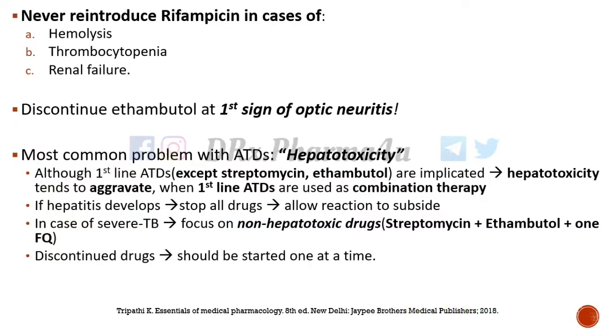Now we can derive another practical knowledge from this. If ethambutol is used in a diabetic retinopathy patient, for example, there is a patient who is suffering from diabetic retinopathy, so definitely they are having cataract or glaucoma, something related to that because of diabetic retinopathy. And if that patient is suffering from tuberculosis and we are using ethambutol, it can be problematic because ethambutol anyways will cause blindness due to optic neuritis. So already in glaucoma or cataract, you know what happens. So there can be a connecting link.